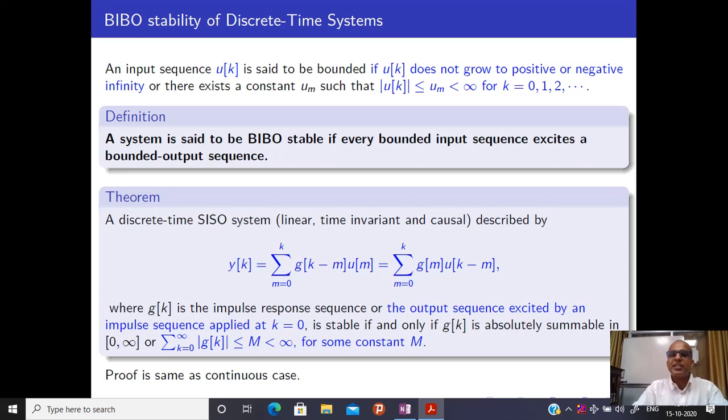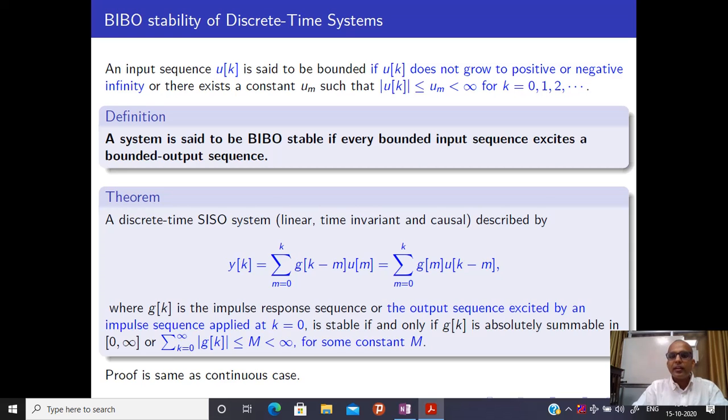So again I am assuming that the discrete time system is linear, time invariant and causal, and I hope that now you are familiar with the definition of each and every terminology. And if I know the impulse response sequence of the discrete time system, then using a convolution operator, I can define the output. We have already seen this kind of formulation. If k is only available on discrete instants, then the integral in the continuous case is replaced by a summation. And here I am assuming that the system is at rest, so whatever output we are getting is just due to the control input. There is no need to worry about the state of the system.